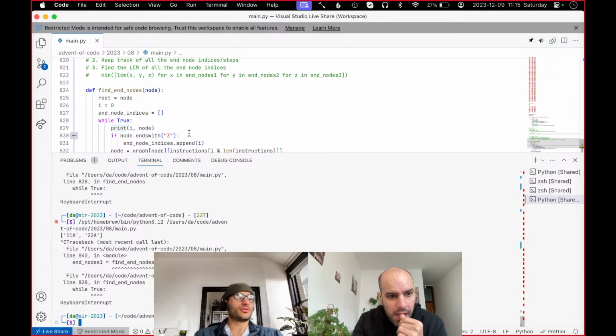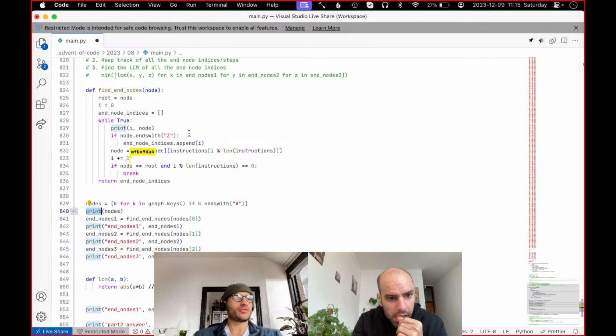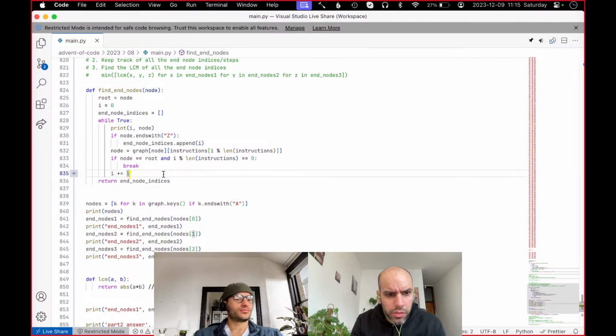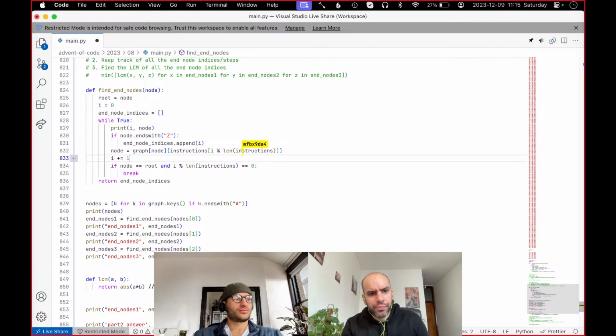Otherwise, this will exit on the first iteration if i plus 1 is not above here, right? No, because we have already moved the node. But you are right. If we are moving the node, we might as well move the i as well. Okay. Yeah, I'm with you. Yeah, I agree. I'll put the i above. I put the i above. Okay.